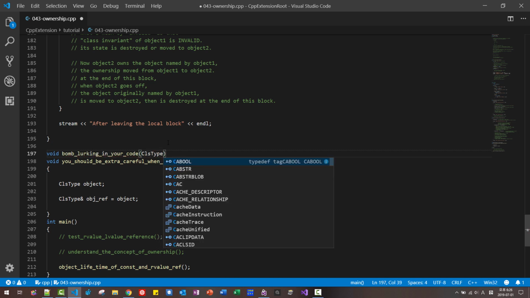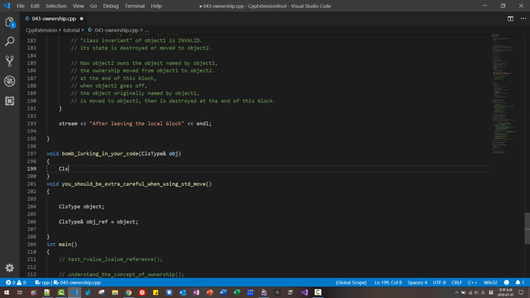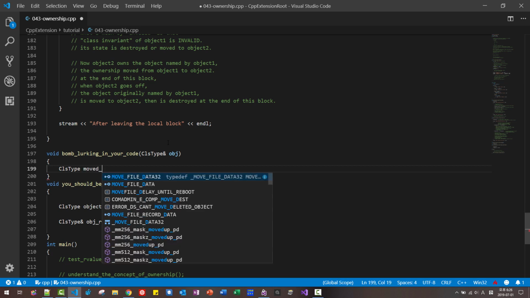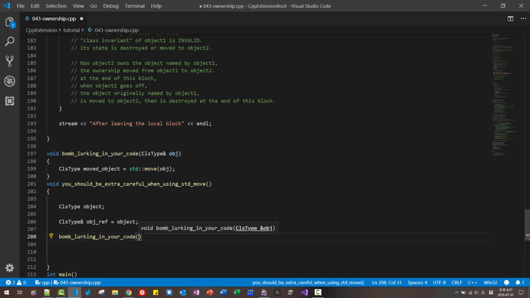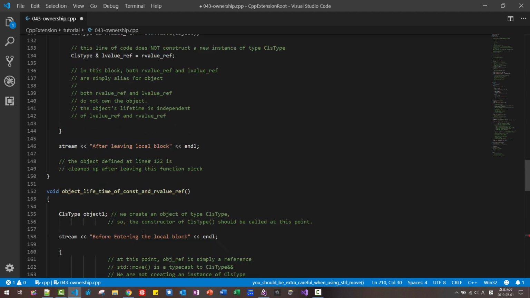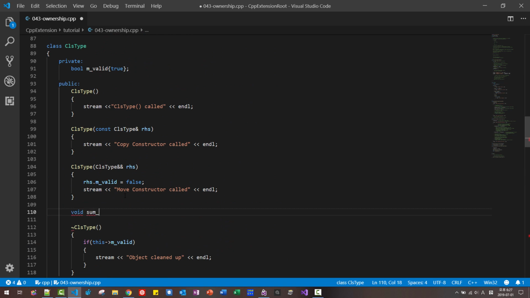With CLS type obj, you can also do this: move the object, std::move(obj). Now we are calling this function like this. I will create the function here, void sum operation.